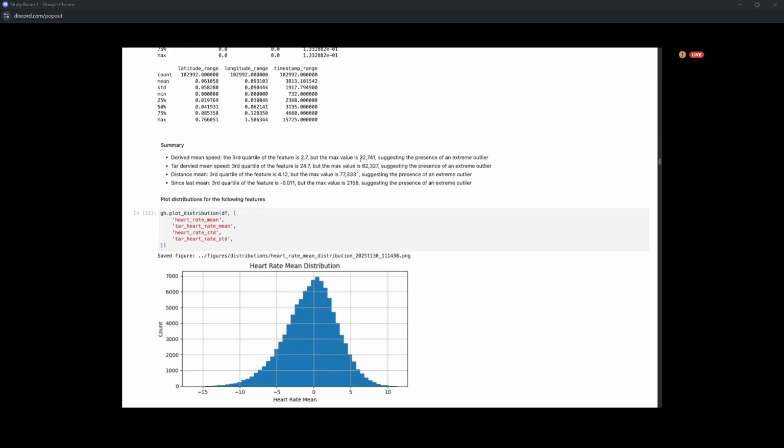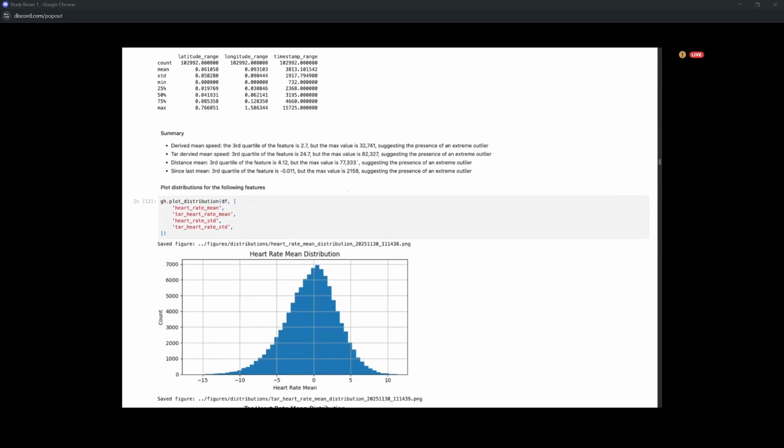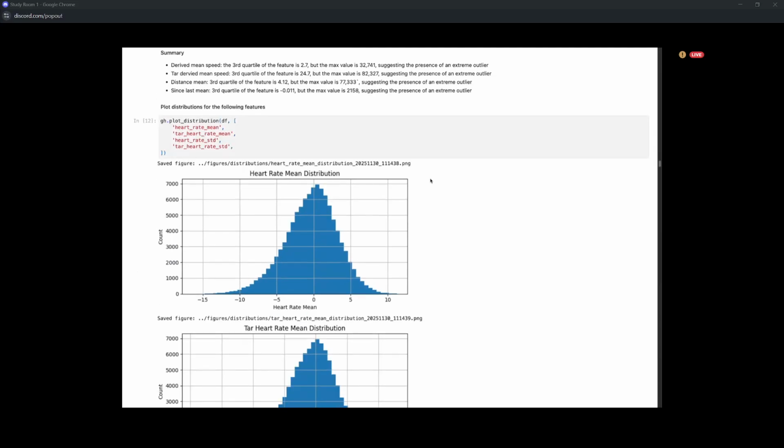But again, we've got a lot of extreme outliers in here that Haley will talk about later. And we start plotting our diagrams using our helper functions that we've created. So we have a much more unified way of seeing what our plots look like. So I will have Haley talk to us about the plots.